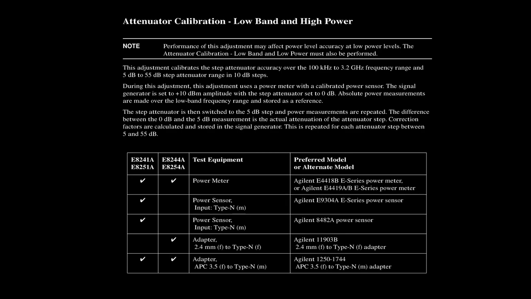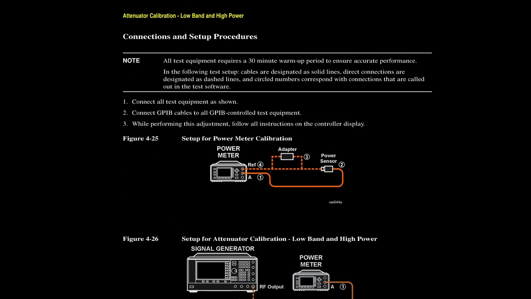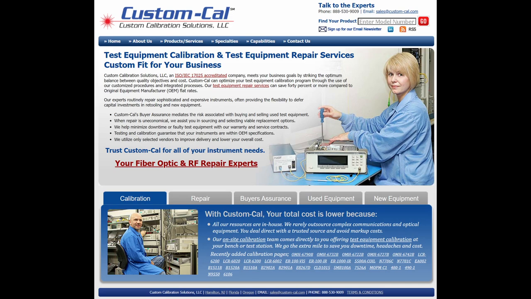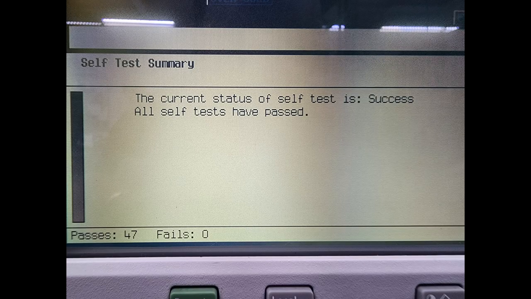So again, unless you had a standards lab with a pretty competent amount of hardware at your disposal, these kind of things are best left to cal labs or the OEMs themselves. So at this point, I was inclined to just send the instrument to a local cal house. And the one I work with quite frequently is Custom Cal in Hamilton, New Jersey. So I called them up and had them take the instrument, and they had the adjustment performed with the licensed Keysight software. And guess what? No more self-test error, and the power is flat and level where it's set. So apparently all that was needed was that little adjustment and the instrument's working like new.